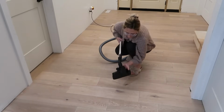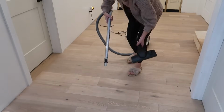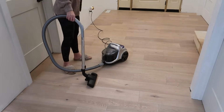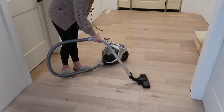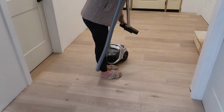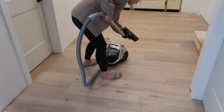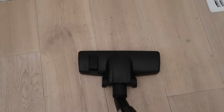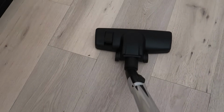Like I said before in previous videos, I kind of want to do a little bit of a makeover room by room, but our time has been really, really short with the hockey season in full swing. So anyways, I'm going to get started with vacuuming this front entrance area. It is having no trouble picking up all of the sand and little pebbles. It's coming right up. So this is going to be perfect because once all of those little sand pebbles are gone, I will be able to wash the floors tomorrow.